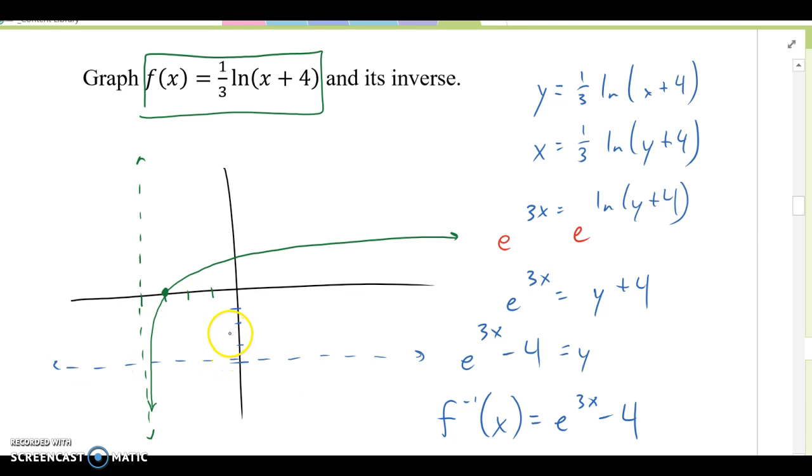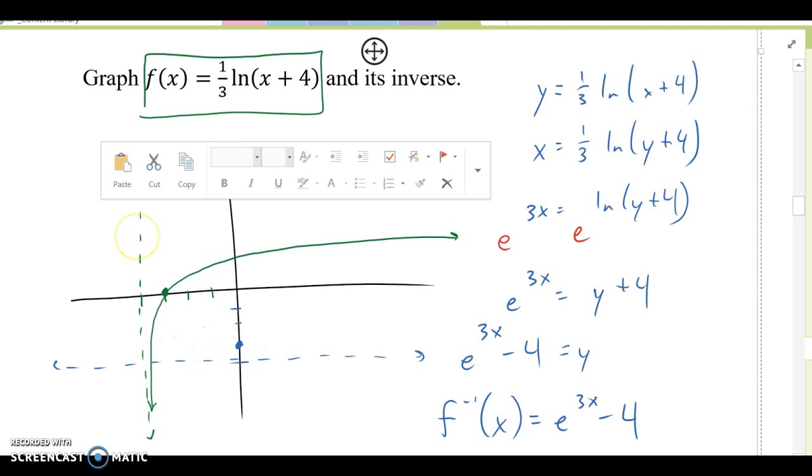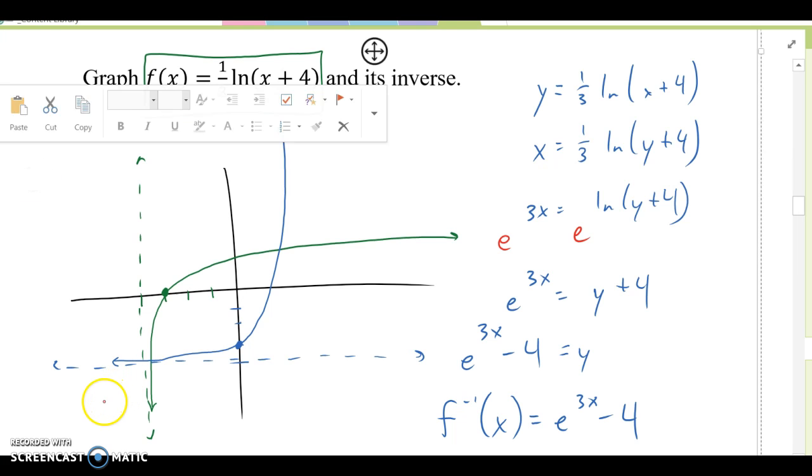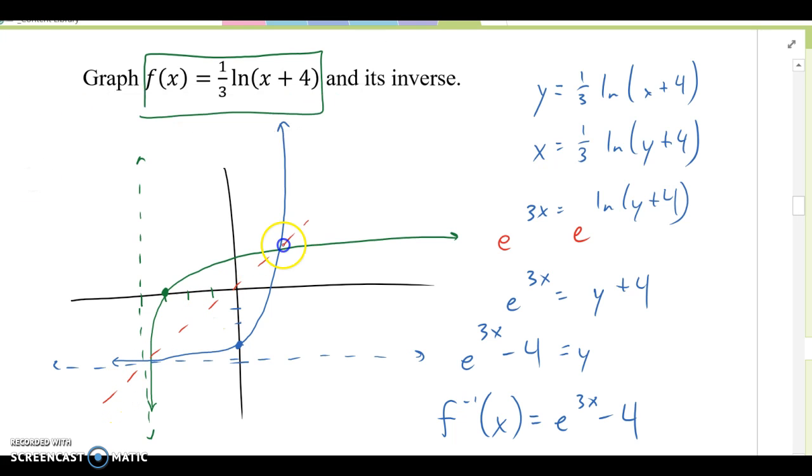We've got, when x equals 0, we've got y equals -3, because 1 minus 4 is -3. And we've got ourselves a graph that looks just like so. And once again, we see that the line y equals x is our line of symmetry. Yay!